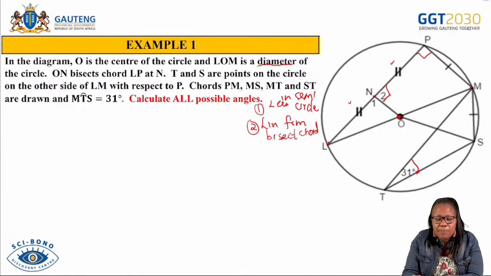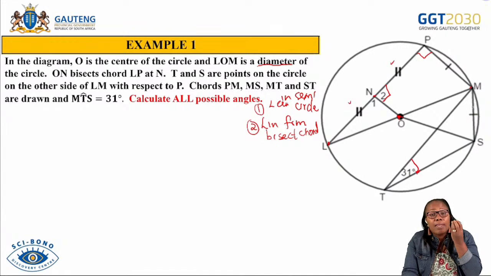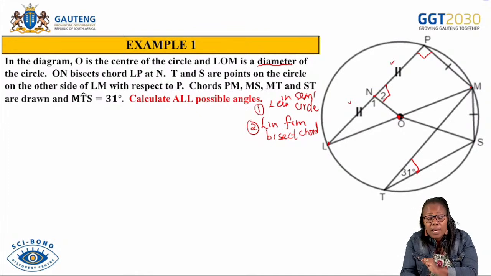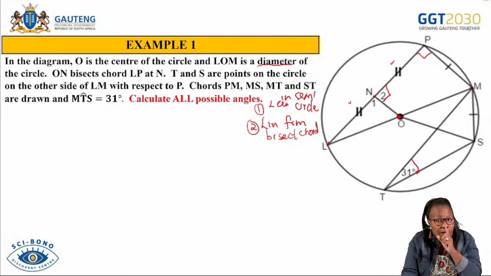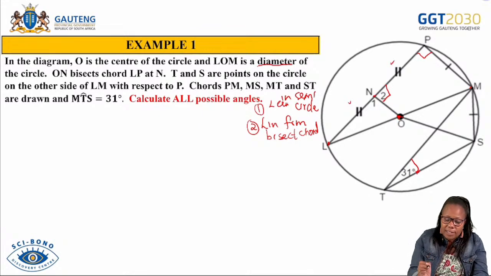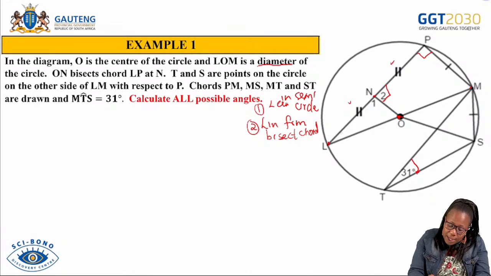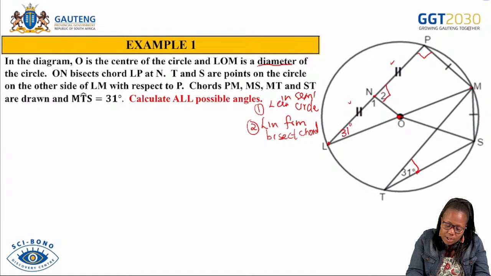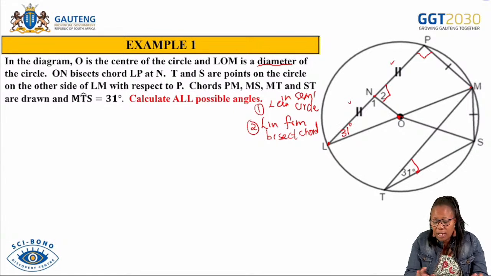And now this is bringing to our attention the theorem which says what? Equal chords, because we have a chord PM that is equal to chord MS. So grade 12, what is it giving us now? It is giving us that angle L is equal to angle T, because equal chords. So this will also be 31 degrees. Okay, everything analyzed, we are done now. Can we start answering the questions? Yes, we have all that we need.